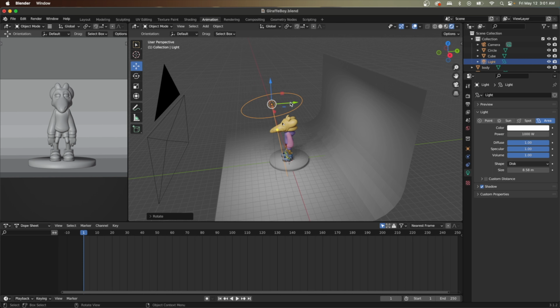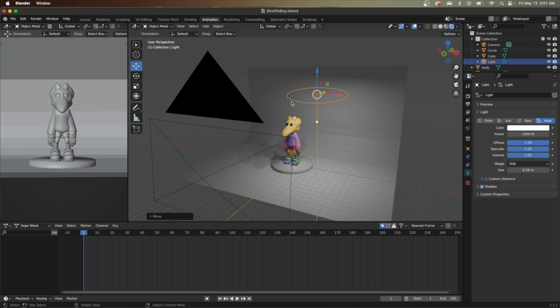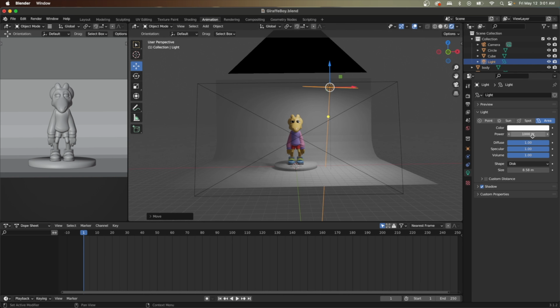That's the only thing that's annoying is I just want to move these. I don't want to move. You know what? I want his, yeah, we'll leave it there. That's actually good. We'll turn it down a little bit. It feels a little bright, but it might actually be fine.